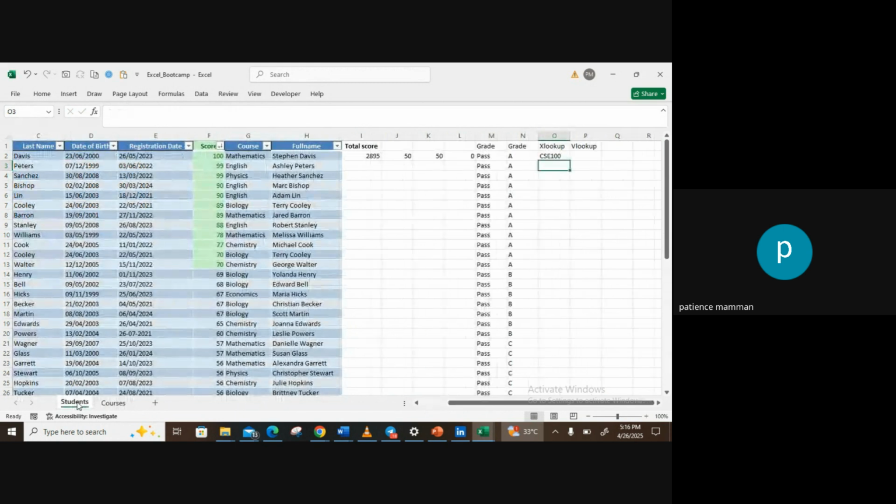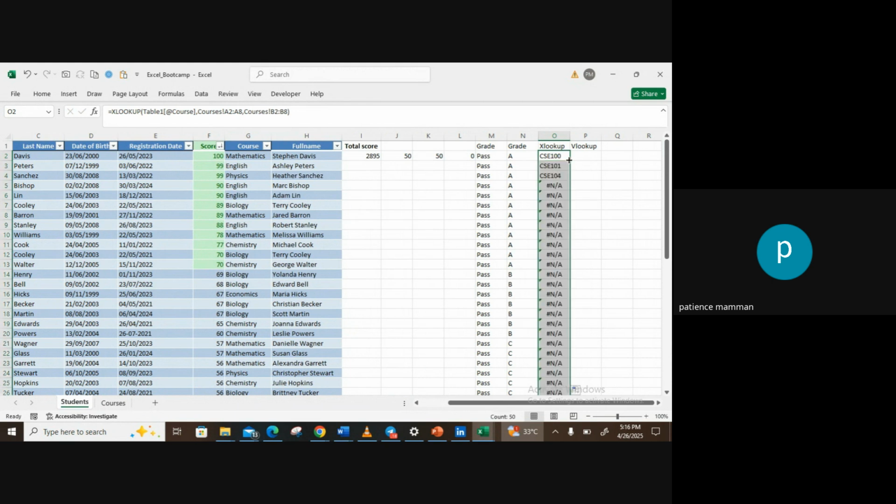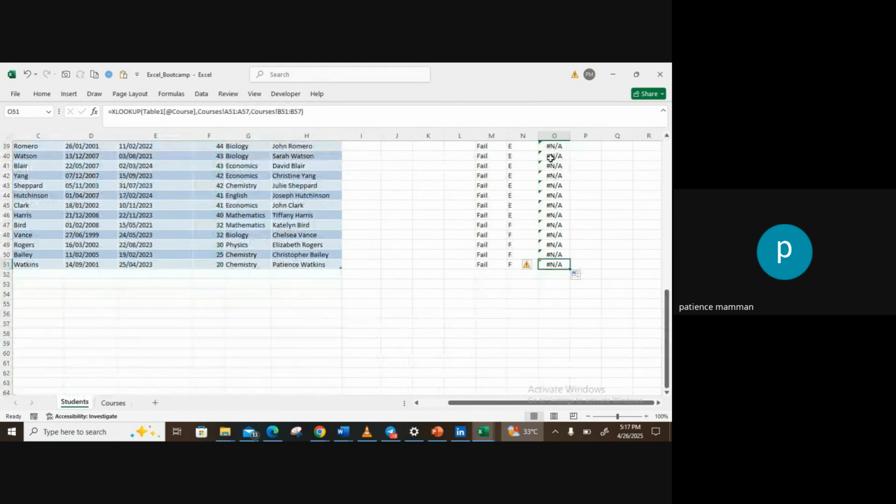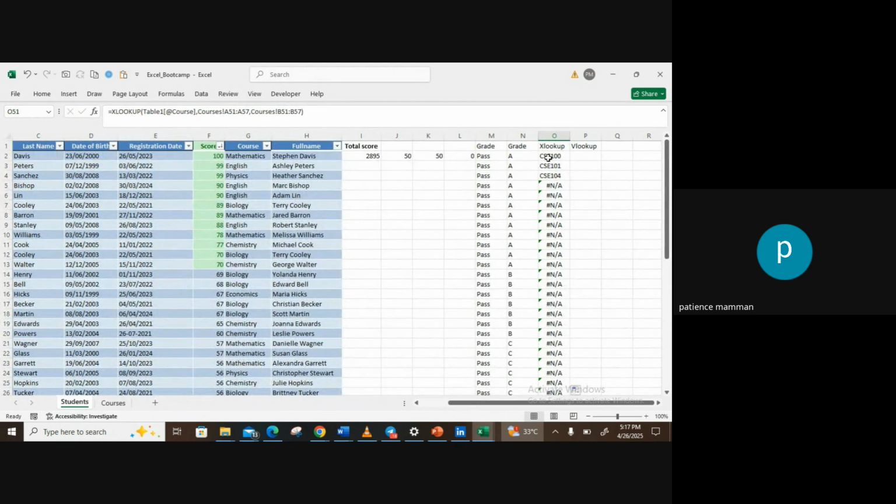So for us not to repeat the same code, just like I explained yesterday, you can just click here and double click. You know, everything is filling automatically, but because of the numbers in the formula, this number and alphabet is affecting it. That's why these other ones are not running. So to give us a perfect answer, we have to remove the numbers and leave just the alphabet. You remove the number from there, leave just the alphabet, remove the numbers from here, leave just the alphabet as well. Then you press enter. If you decide to double click now, you can see we have all our course codes.